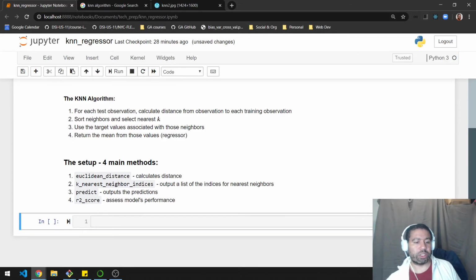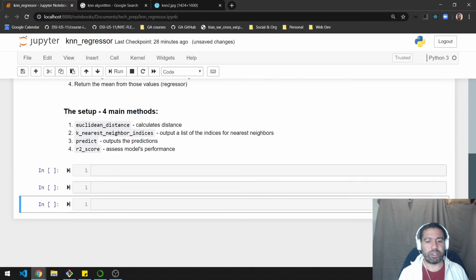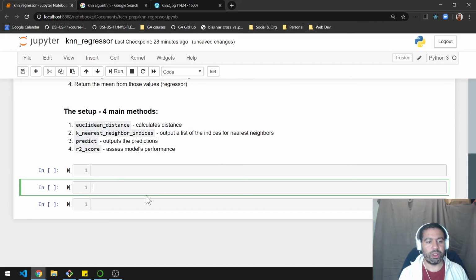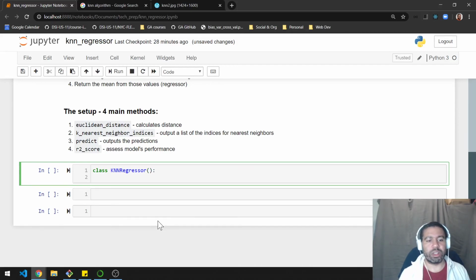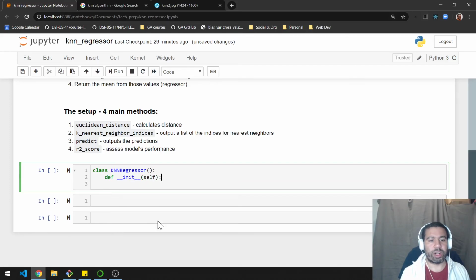Okay, so let's start instantiating our model here, and I'm going to do a little testing down here. So let's do this here. I'm going to call this KNNRegressor. Okay, and we're going to do our init. And when we initialize, this is going to be K, which we'll set at 5 by default.